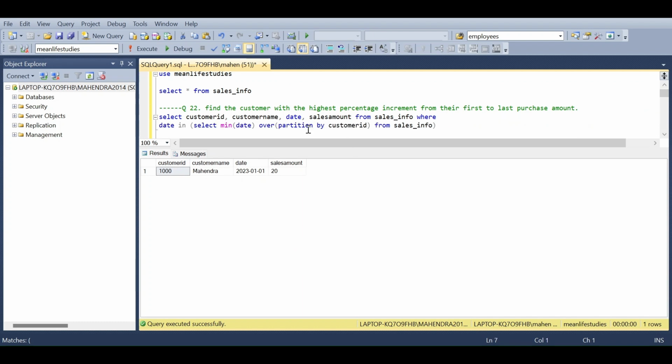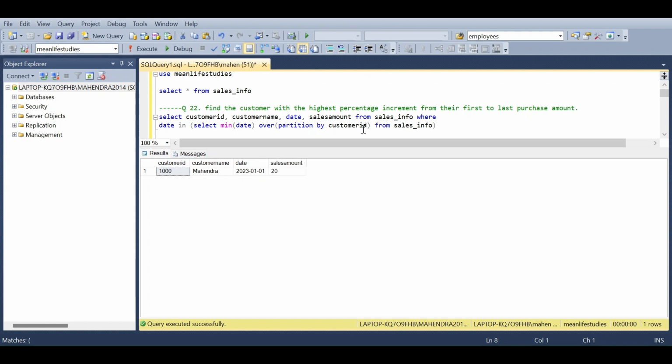Now you can see we are using partition by customer. In the inner query, for each customer I retrieve the minimum date. PARTITION BY defines the number of windows, on the basis of customer ID.